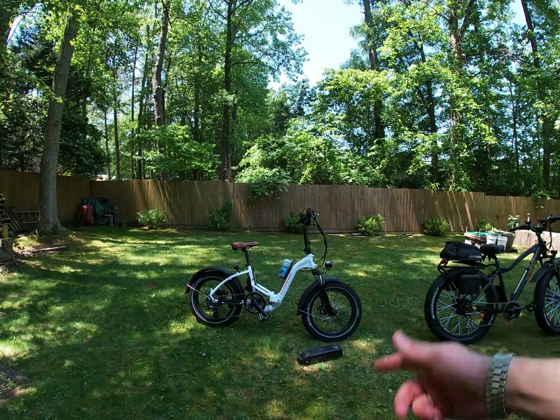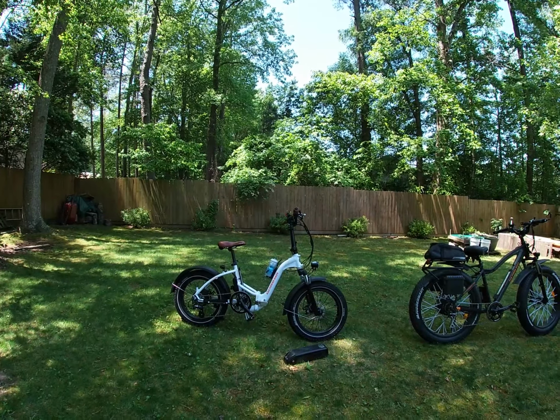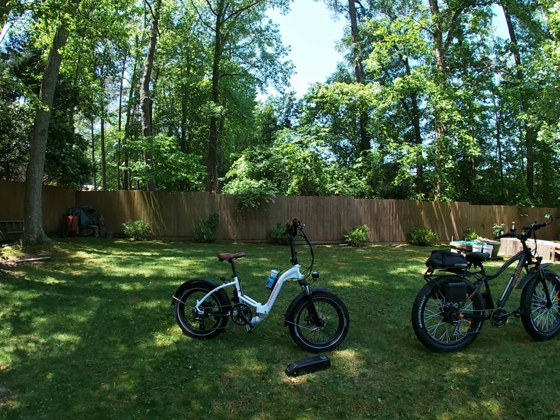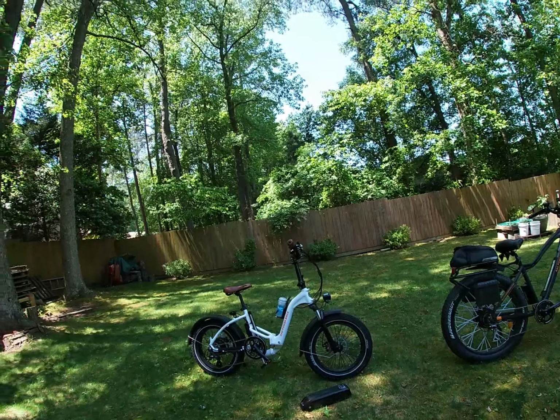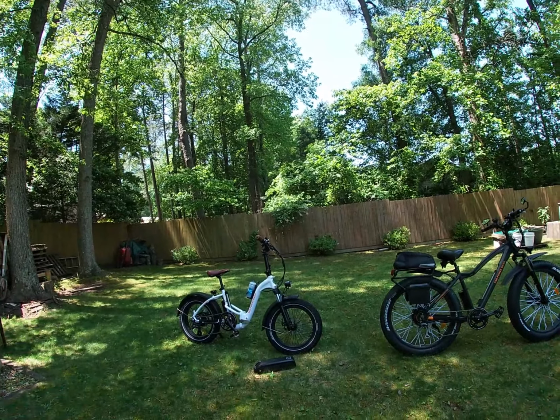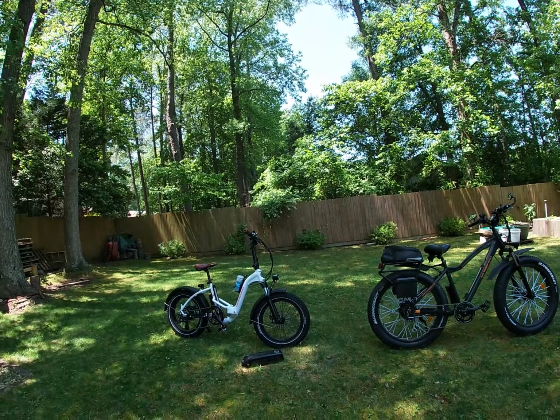We had her friends ride this bike last night, and they loved it. Everyone that we've let ride these bikes absolutely loves them. If you've never been on one, it's a very unique feeling. Go rent one, go try one. There's little e-bike kiosk stands all around Raleigh anyway. I know there's probably in other cities too, so check them out.